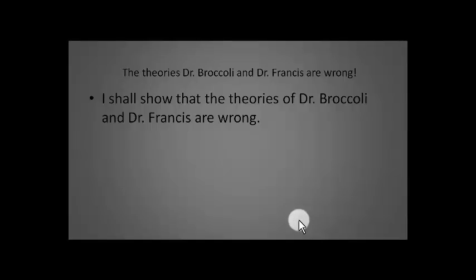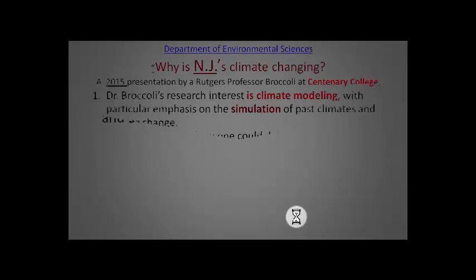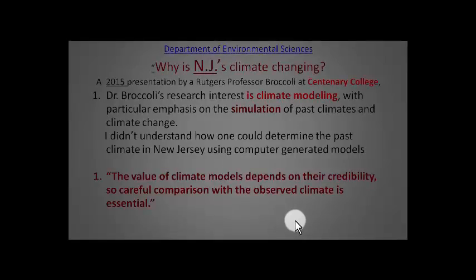I shall show that the theories of Dr. Broccoli and Dr. Francis are wrong. Dr. Broccoli's presentation is on why New Jersey's climate is changing. He said his research interest is in climate modeling. I didn't understand how one can determine the past climate in New Jersey using models created on computers.